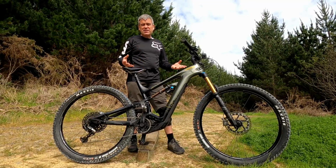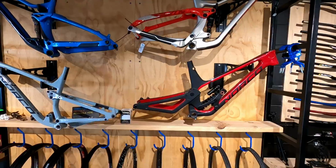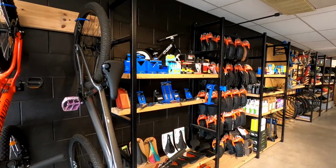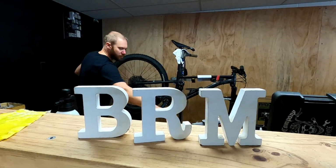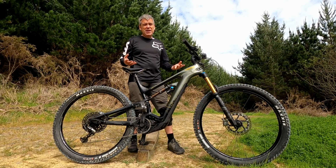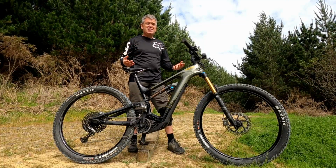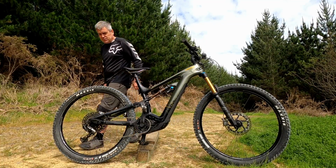Now, I've been very lucky to demo this bike today. Jamie from BRM Cycles let me take it out for the day. I would like to point out that I'm not paid to ride any of these bikes. In fact, most of them I end up paying to ride them. So if I say something nasty about the bike, it's just my honest opinion. It's not like I'm insulting your mother, so don't get upset. But anyway, let's have a bit more of a look around this bike.